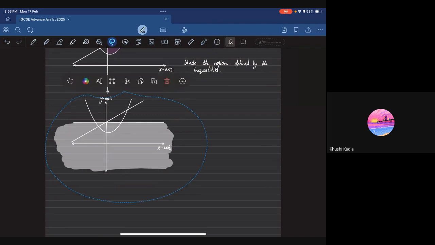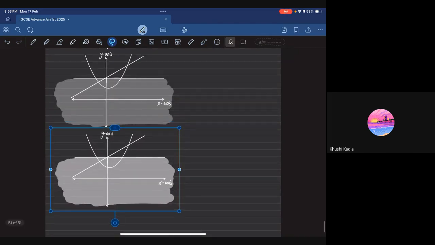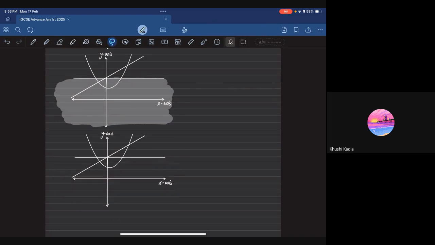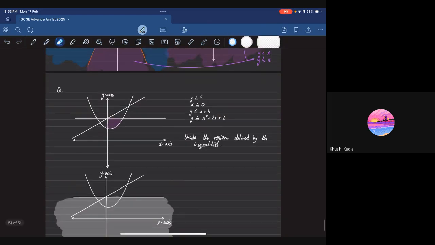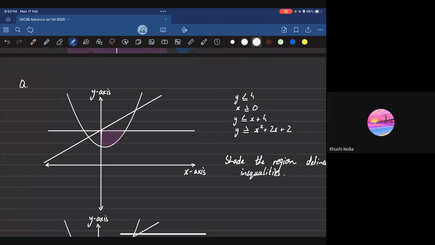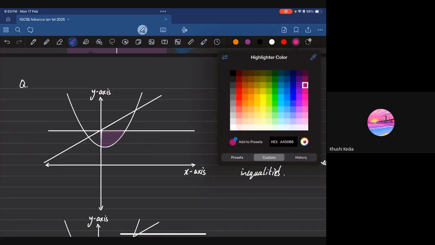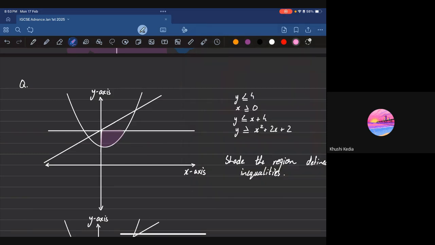So I agree with Fahad for the region which all the inequalities satisfy. Sorry, Khushi, could you repeat that? I agree in the first graph, sir, the purple region, where the inequalities are satisfied. Okay, what's your favorite color, Khushi? Sir, pink. Why did I have a feeling that Khushi's favorite color was pink? Which shade of pink? We have lots to choose from. Light pink. With this one, okay? Yes, sir. All right. So Khushi agrees with Fahad, and their color remains purple-ish.